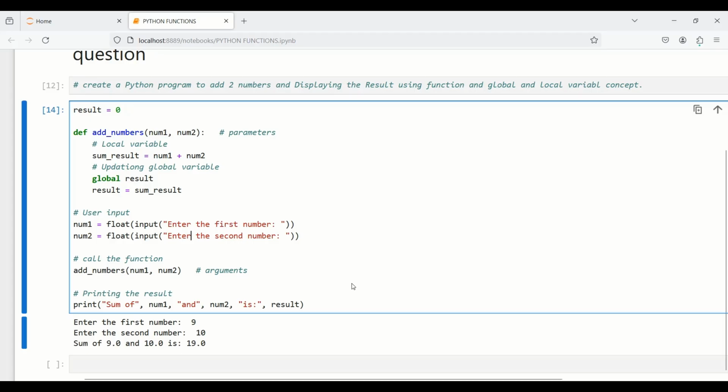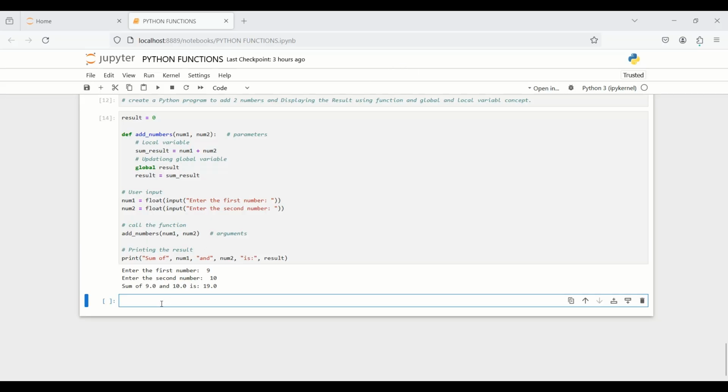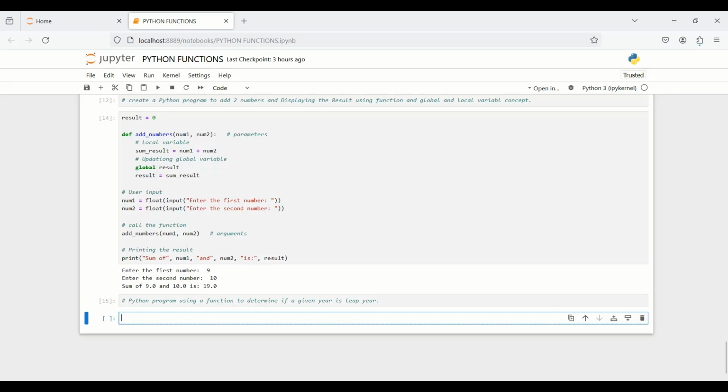Okay, now the next question is: Python program using a function to determine if a given year is a leap year.